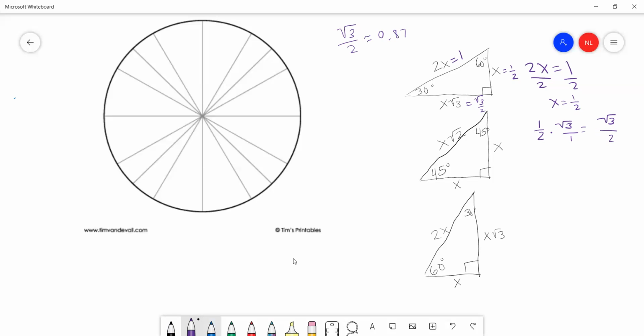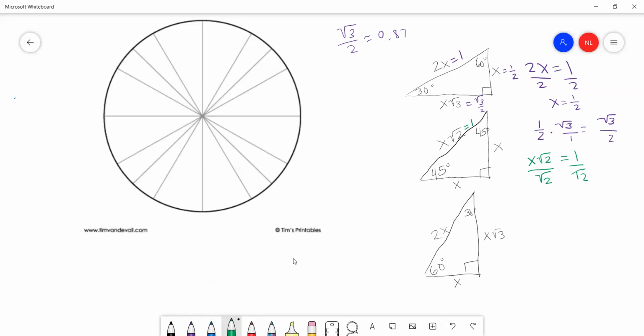All right, let's move on to the 45, 45, 90 triangle. Let's say I told you that this hypotenuse was now 1. Could you solve for the other two sides? You'd say, yes, I can. And I could solve this algebraically. I know that x times rad 2, or my side length times rad 2, is going to be equal to 1. So can I solve for that side length, or that x value? I can. Divide both sides by rad 2.